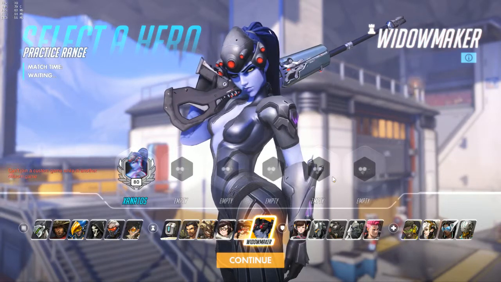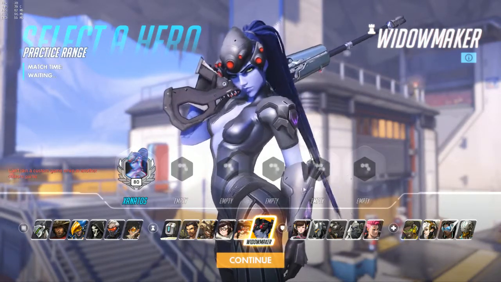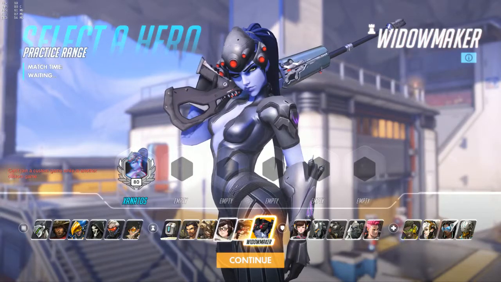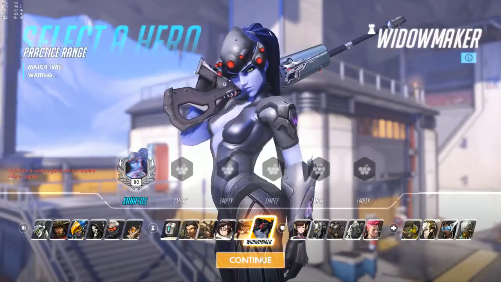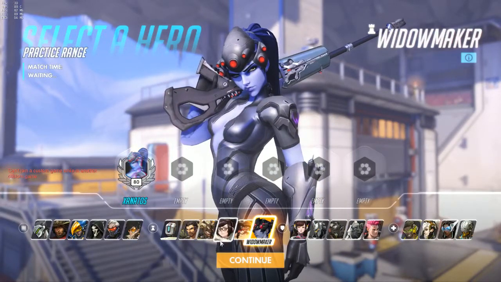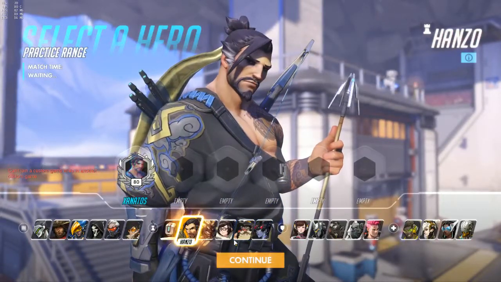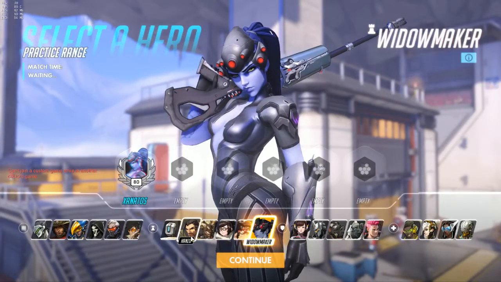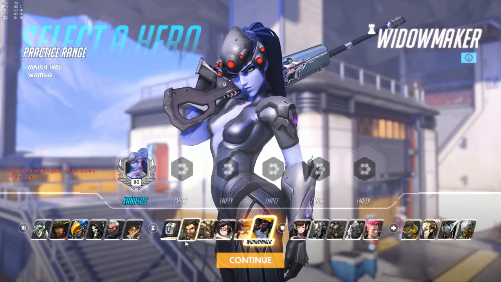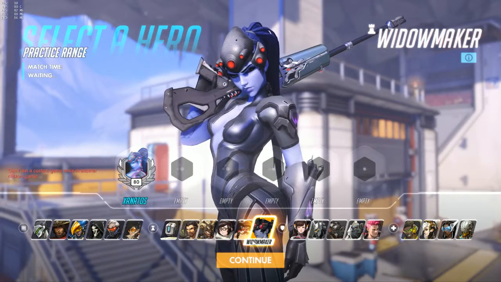Today we're looking at our next defensive hero, Widowmaker. She's your typical sniper, and you're probably asking yourself, why does Overwatch have two snipers, Hanzo and Widowmaker? Well, that's because Hanzo's better when it comes to closer combat sniping compared to Widowmaker, because he can fire off his bows a bit faster as well as hit things that are closer a lot easier.